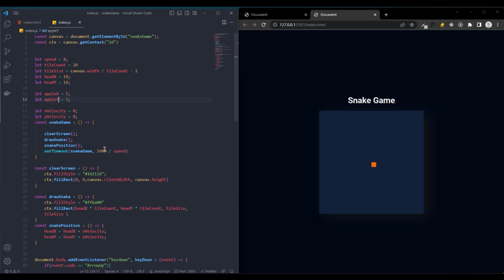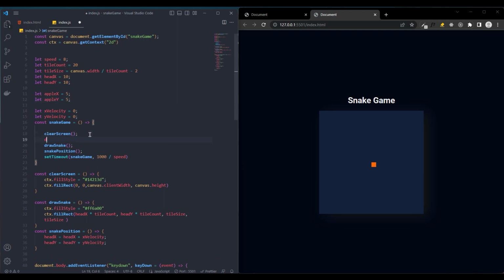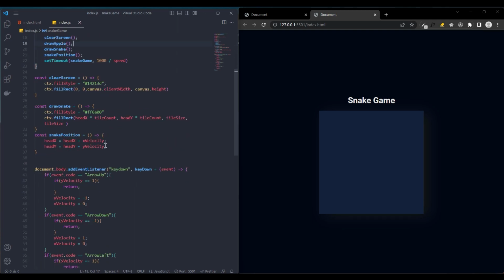Inside our snake game, we'll add a function called drawApple. Let's define drawApple below. I'll move that over here, away from change snake position.